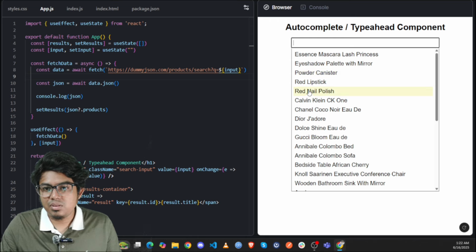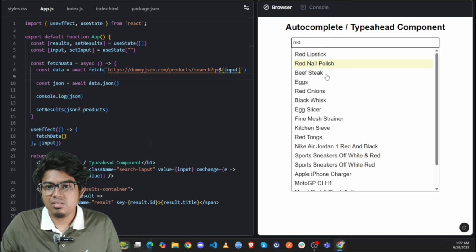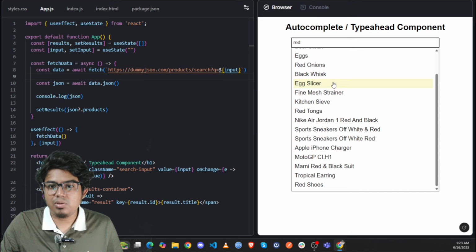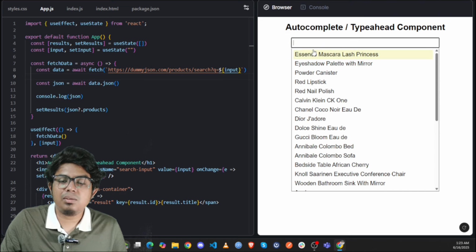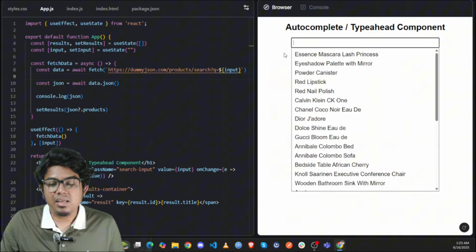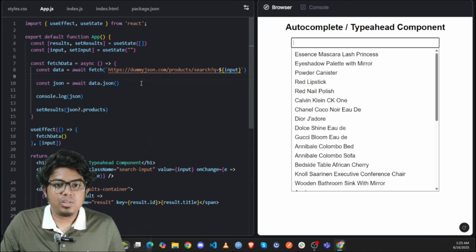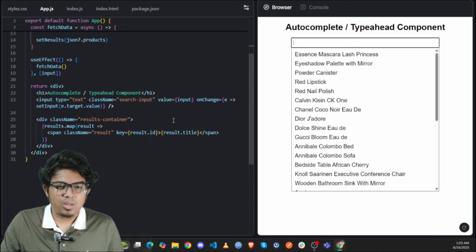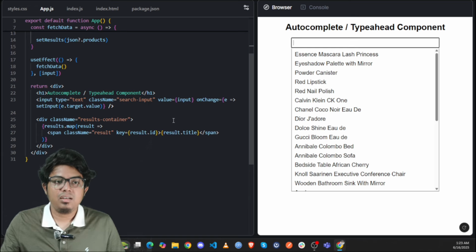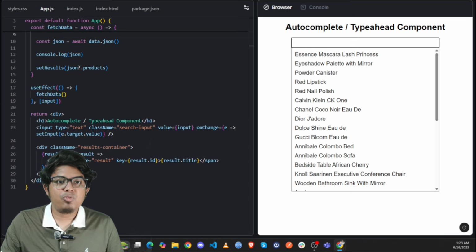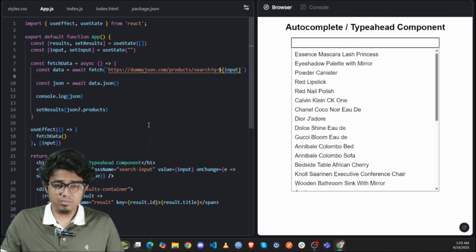If I write red, then I'm getting red lipstick, red nail polish, these things. So when I'm writing something, things are getting filtered here, right? The APIs are being called. The basic functionality is done, but still a lot of improvements are needed here.